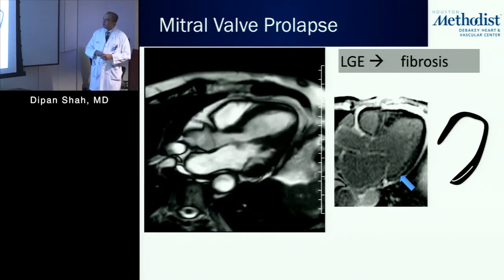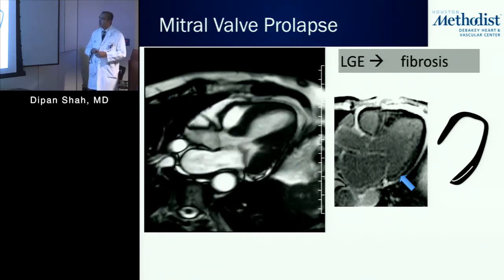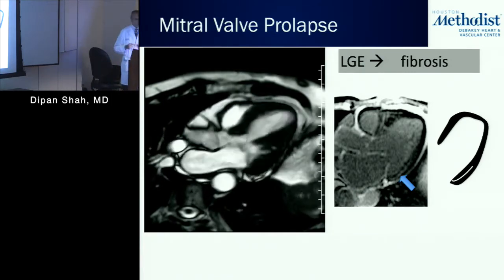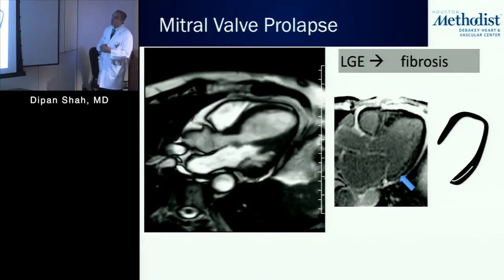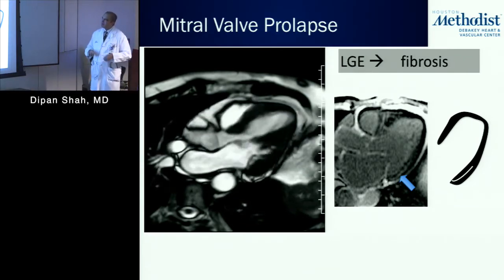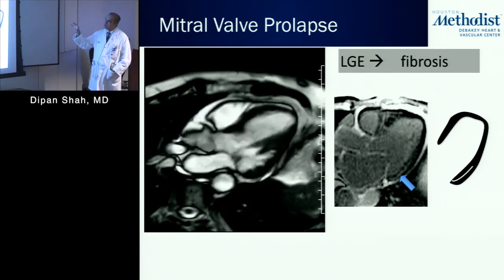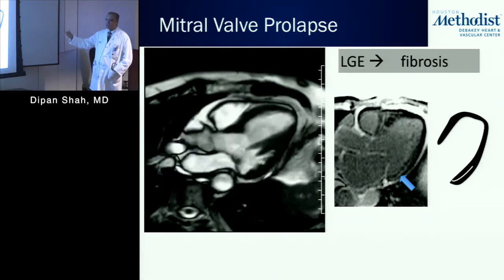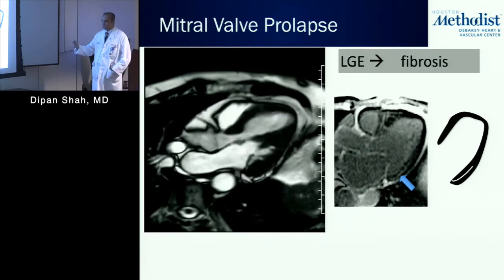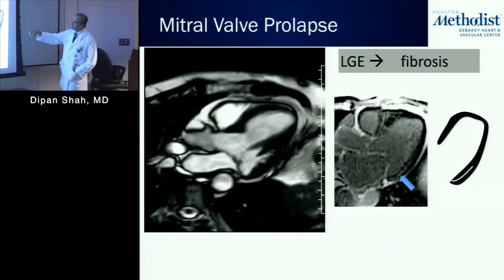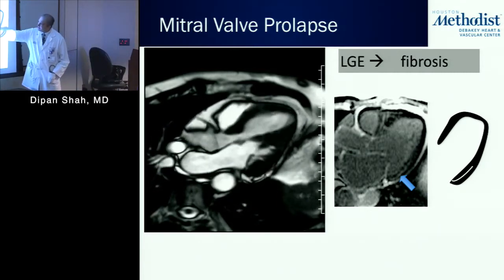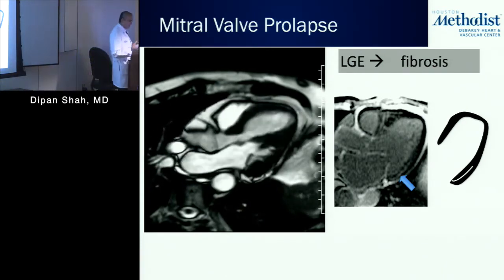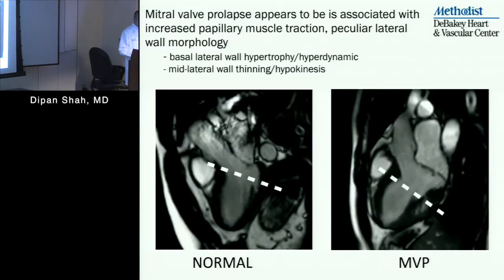And what I want to touch on here is one specific group that we looked at, or that we're in the process of finishing looking at, and this is patients with mitral valve prolapse. What prompted us to look at this was, interestingly, when we imaged these patients, a lot of them tended to be relatively younger, without a lot of other risk factors, yet frequently you find this fibrosis here in the infralateral wall. And so that's what prompted us to take a close look at these patients with mitral valve prolapse.